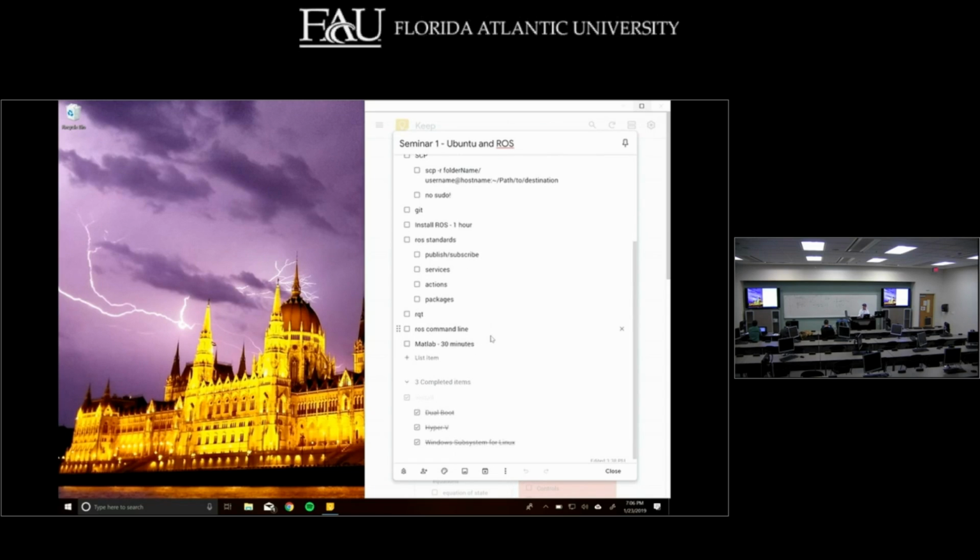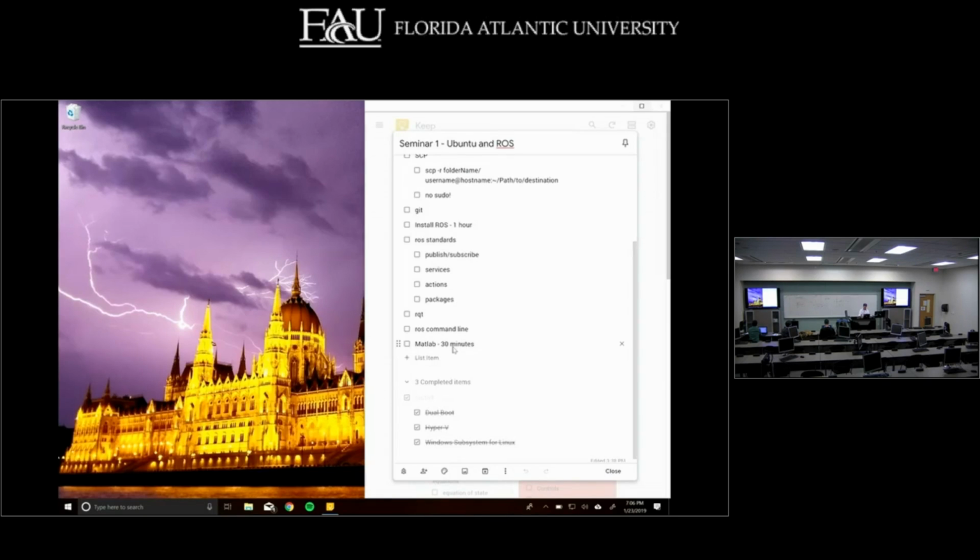Talk a little bit about the ROS command line, really powerful for debugging. And then finally, at the end, we're going to talk about how to use ROS in MATLAB. And we're going to whip up a quick GUI, actually. So it'll be a GUI that has a ROS backend. And this becomes really nice later on when you have your application complete and you want to get data from your robot. You can do it all through MATLAB and their App Designer program.